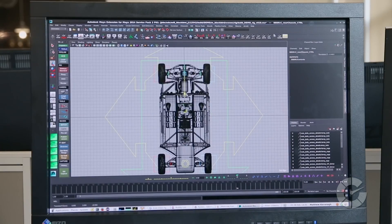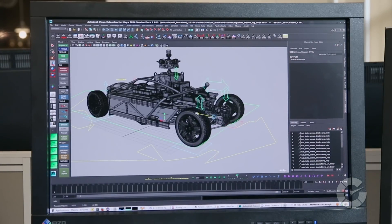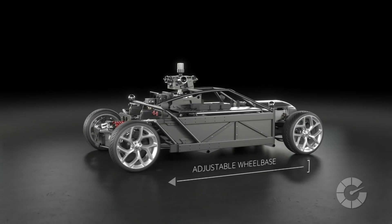It seems like a remarkable amount of technology packed into something that looks somewhat like a Batmobile. It really is fully adjustable — every car has a different shape, ride height, length, and width. We built this on rails, the chassis itself, very specifically with hybrid types of metal so that it could be strong under driving conditions.